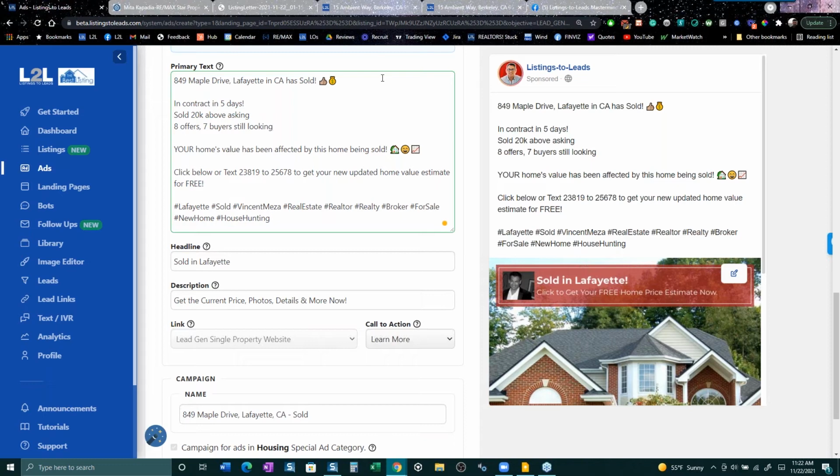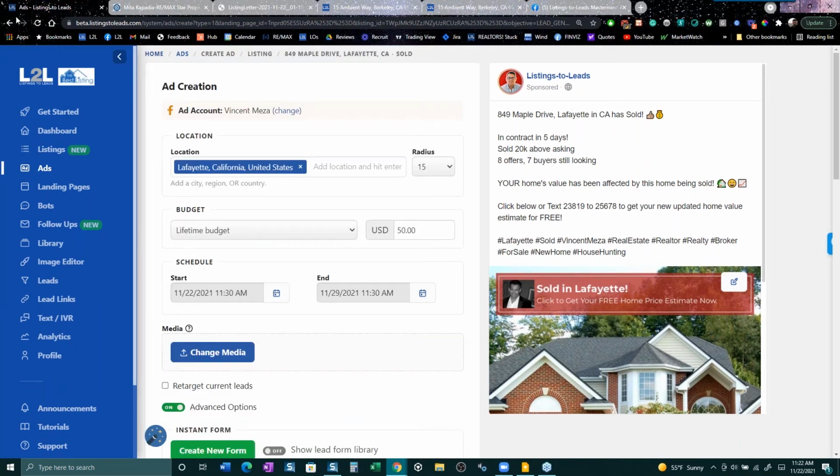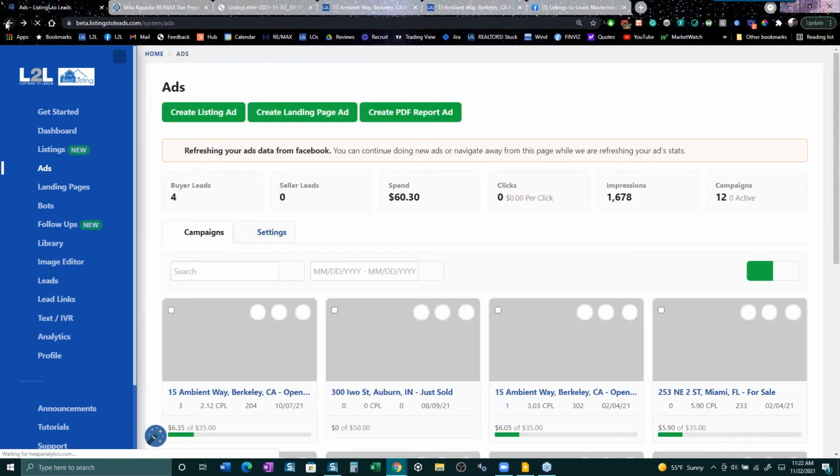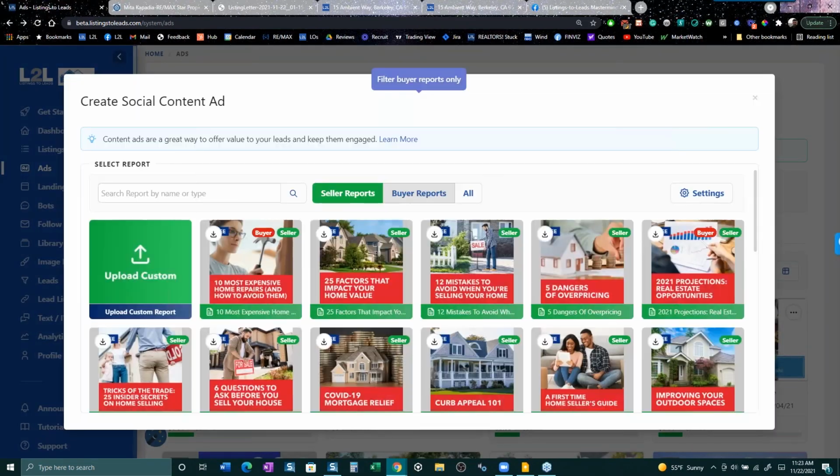And if people are thinking of selling their homes and you can get them money above asking, or you can do it quickly in 5 days, or you got a stack of buyers ready to buy, that's important information that you want to share in your ad. It will get more people to click, right? Obviously, you want those numbers to be accurate. But that is running a sold ad through our system, getting leads with instant email, pre-populated email, name and phone number, right?